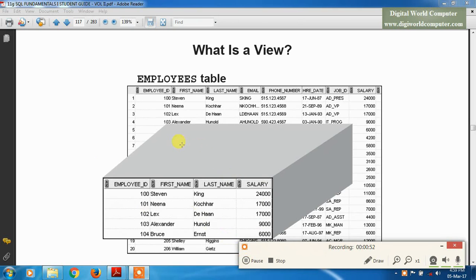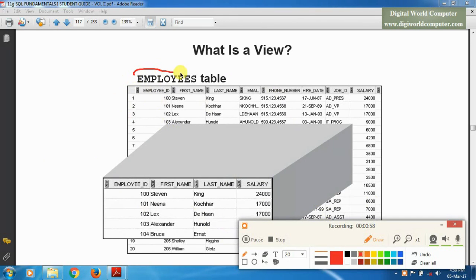This is an example of a view. We have a table, the employee table. Here you can see the employee table, and you create a view on the table employee, and this is the view. The employee table has many columns, and you want to create a view with employee ID, first name, last name and salary columns only.